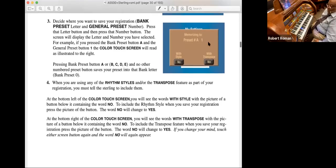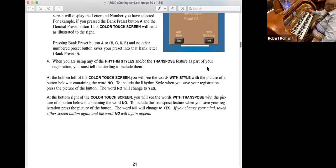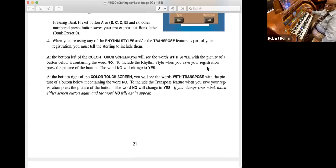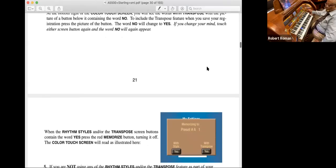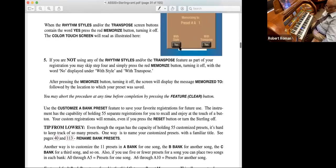So memorize A, and then whatever number he pressed, and then this option comes up, and it's asking me, do you want to save this preset with a style or not? And here it says no. And when he presses it on the screen, it'll switch to yes, which is what he did. All right. And then you have the option of saving a transpose if you have a certain key. Now, this is, by the way, the Sterling manual. I don't know if it's on the same page in all of them, but I'll show you in a minute. Now, watch. See, here's an example. If you press yes, that shows up.